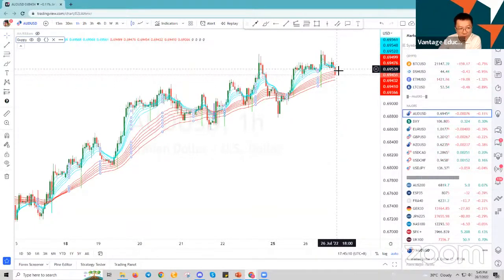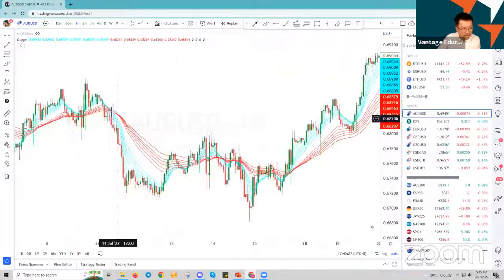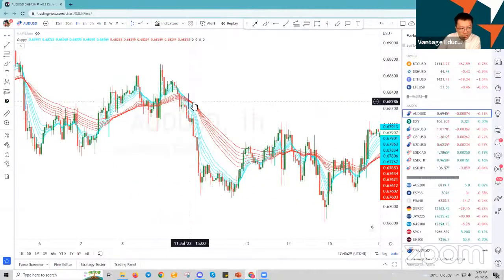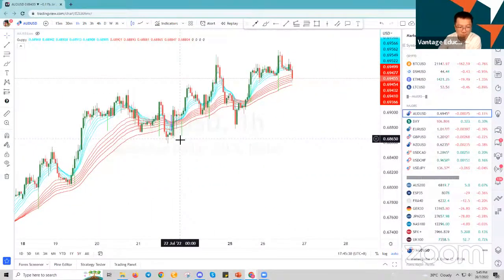What you'll be looking for here in this case will be for price to break lower, right? But you'll also be looking for the trader EMAs to trade below the red or the investor EMAs here. In this case, for example, like that. You'll be looking for a scenario like that where it crosses over. That's going to show you that downside move, right? So something to watch out for here on the Aussie dollar on the H1 time frame.